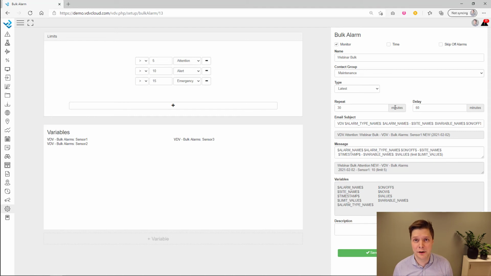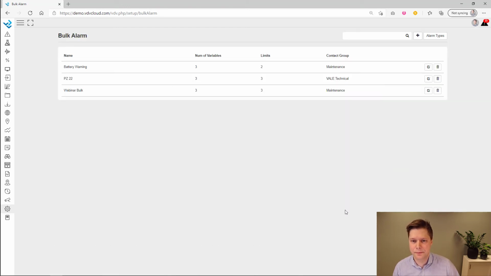And if it's still in that alarm state after, in this case, 60 minutes, then the alarm is triggered. So this is done to filter out bad data, where we're maybe just having one bad reading, and the data is then going to a normal state. So we are just going to click Save.